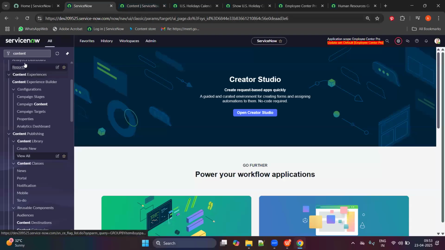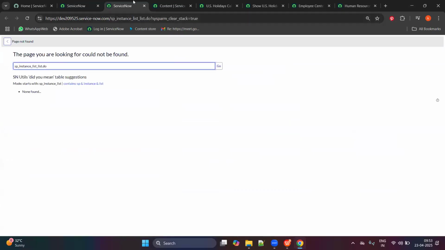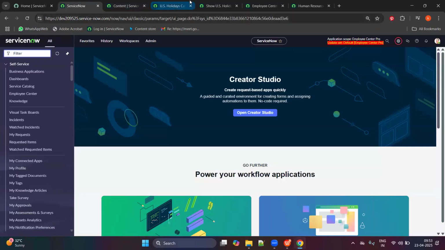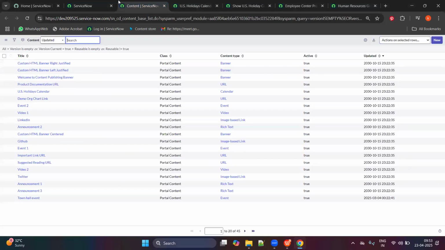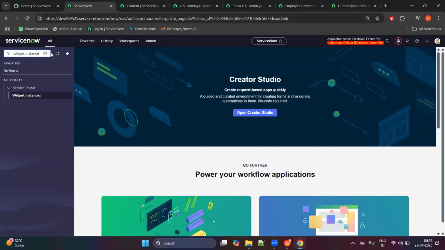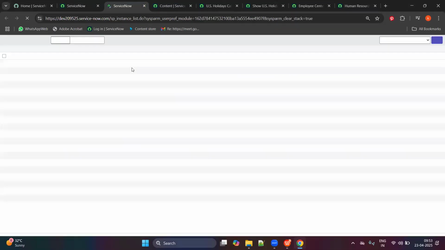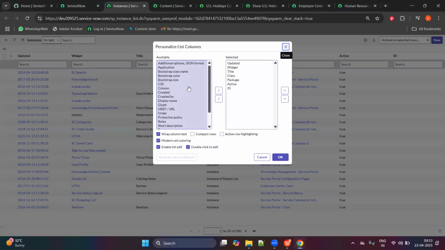Okay, widget instances. And we have employee. I'll take the page first. Do I have a page here? Okay, I do not have a page.